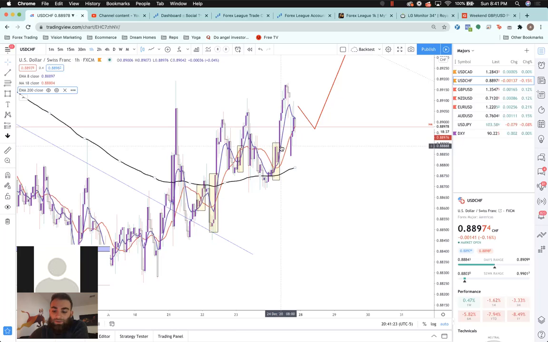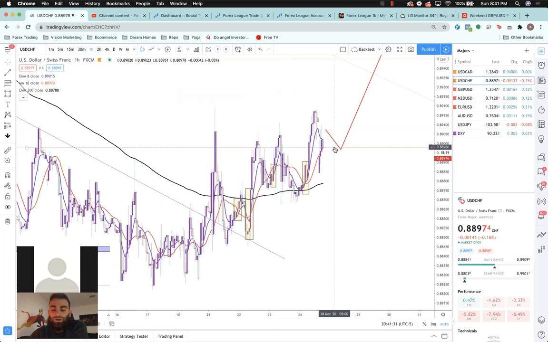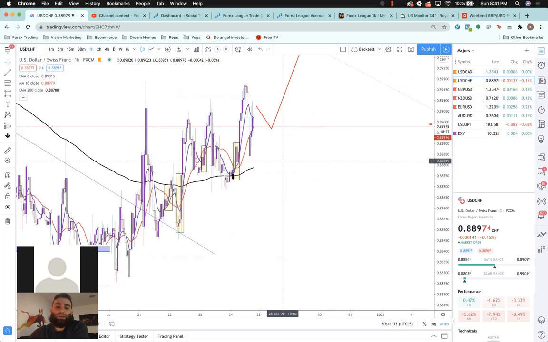And then next area, we had a buy opportunity right here. Stops below. Would have went up around 2 to 1. So those are all good trade ideas. Next trade ideas coming in right now, guys.